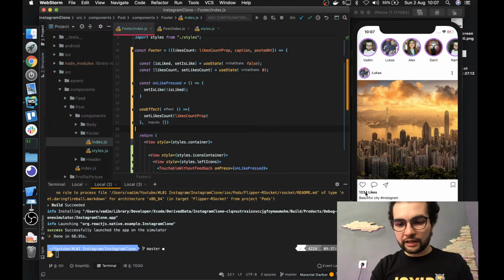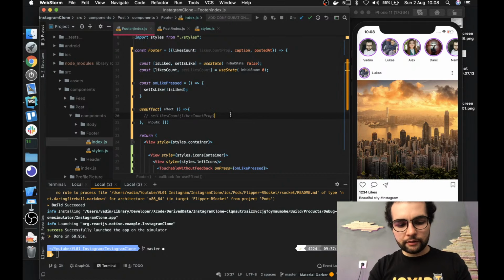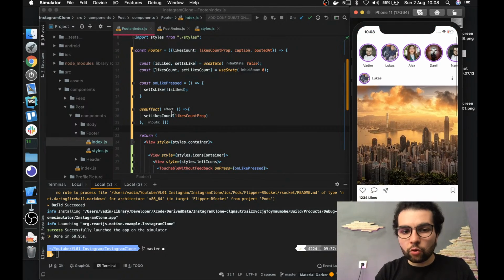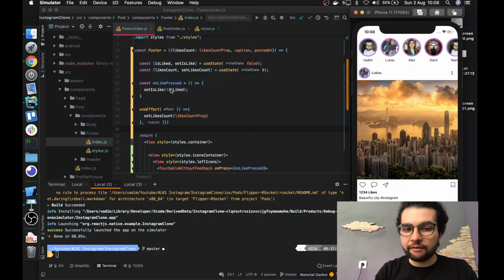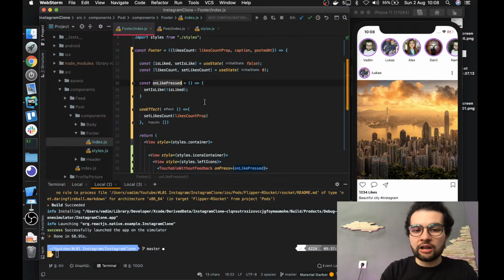Let's save and see that we didn't break anything, because if we comment this out, I saw like a 0 there, but okay. So we didn't break anything. So what we want to do, we want to change the value of likesCount whenever we press on the like.